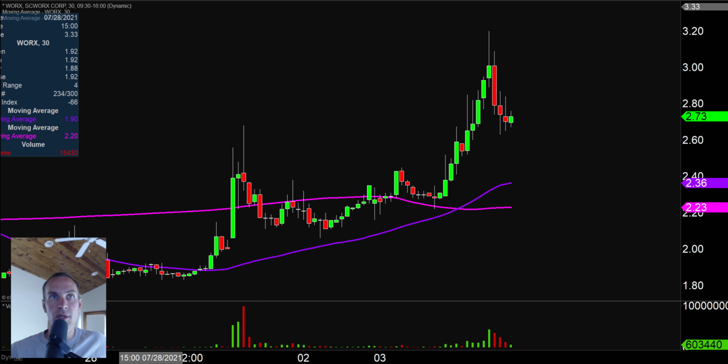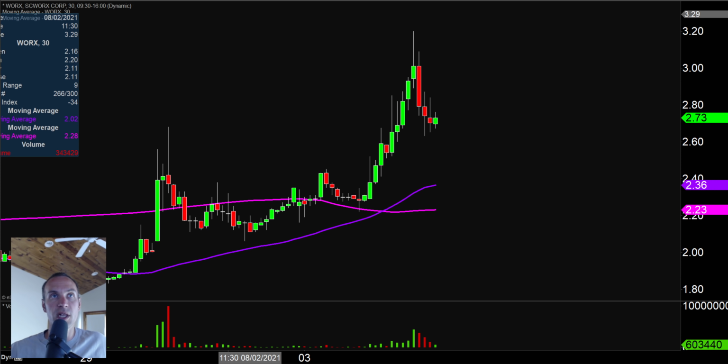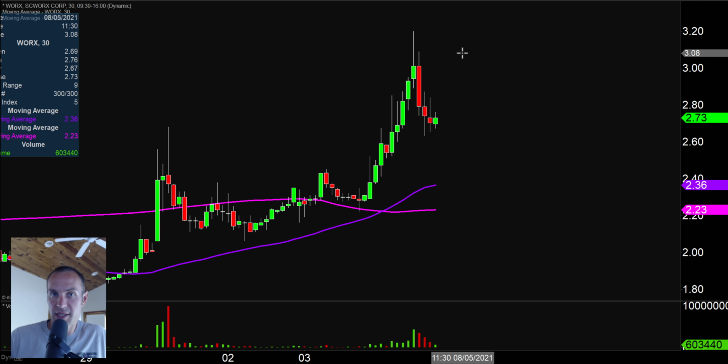Next one here, ticker symbol WORX, and I really like this one because it showed that it can move, and move nicely. Volume came in, but it's also a solid one because at least this pullback has happened. And pullbacks like this are always nice because if you're somebody that's like, well, I don't know, am I suffering from FOMO here, fear of missing out? Am I chasing the price? All those are alleviated.